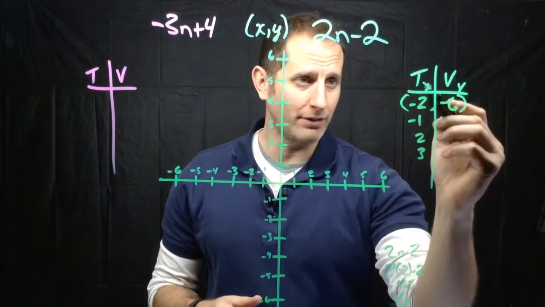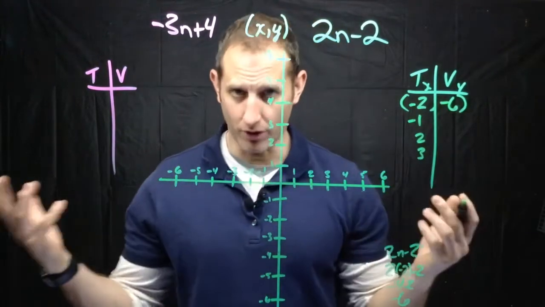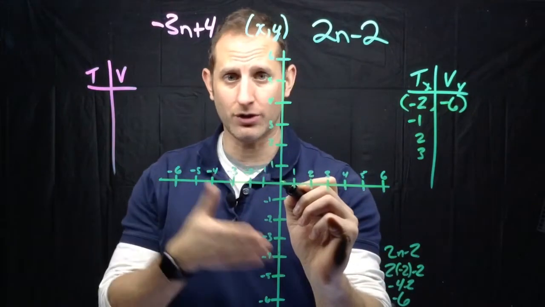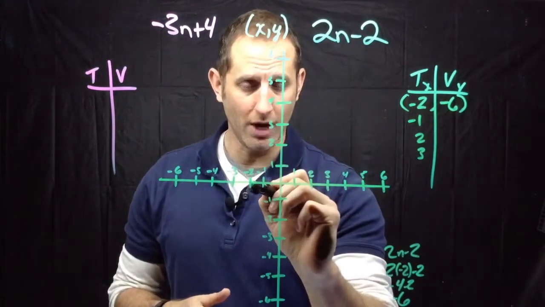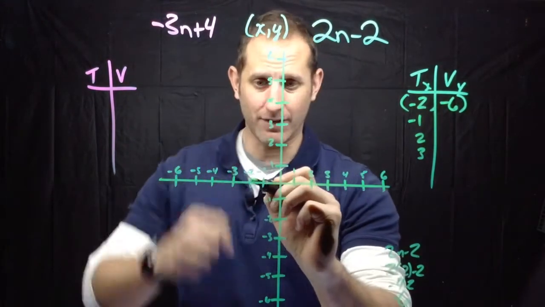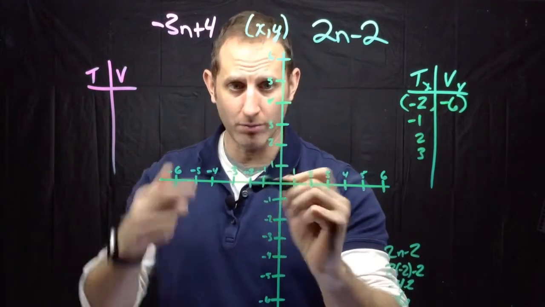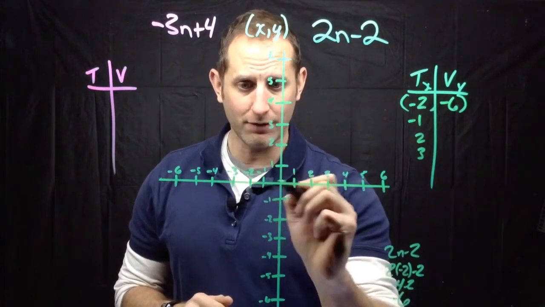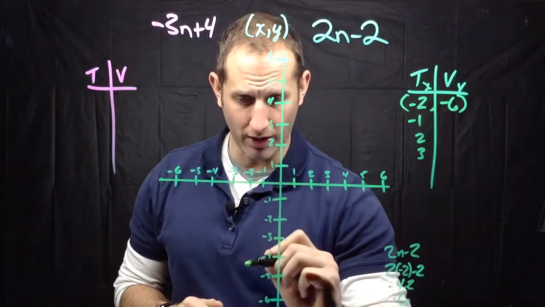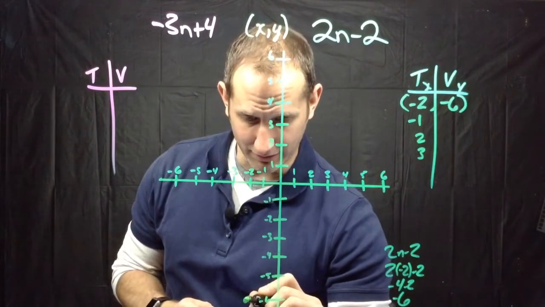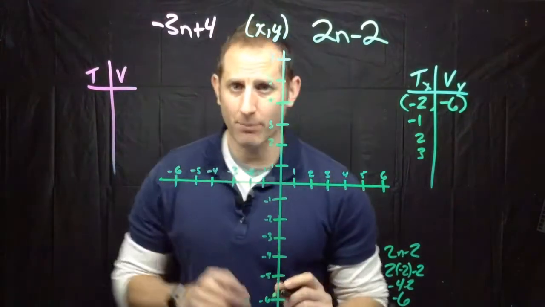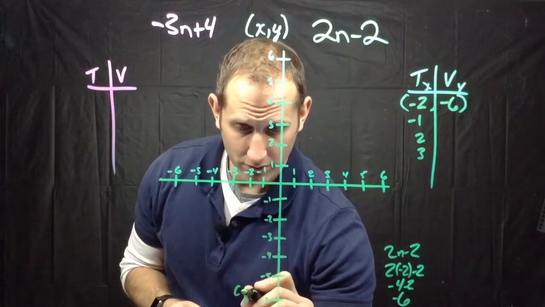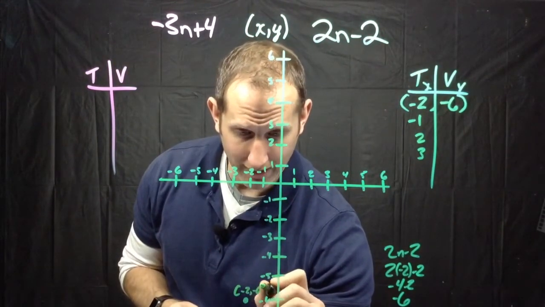It says that I am traveling on my x-axis -2. So I will start at 0, and I will go -2, which is 2 to the left, 1, 2. And then I will end up at -6. So I'm going to go down, because if you look at my graph, -6's are down. So I'm over at -2, and I'm down 1, 2, 3, 4, 5, and I'm down at -6. Now it's really important to not forget to label what your coordinate is.